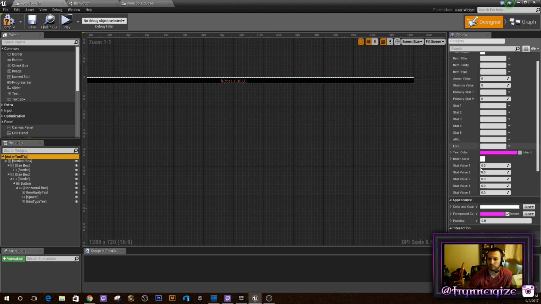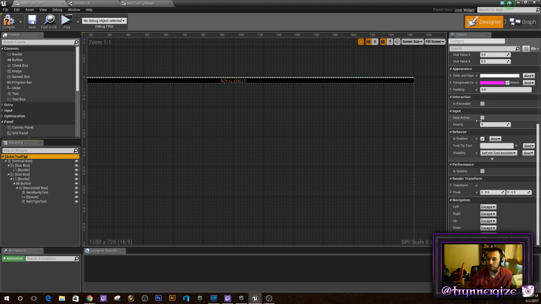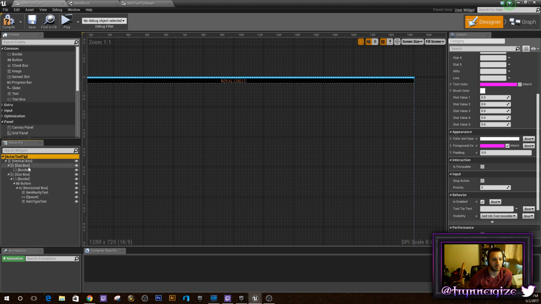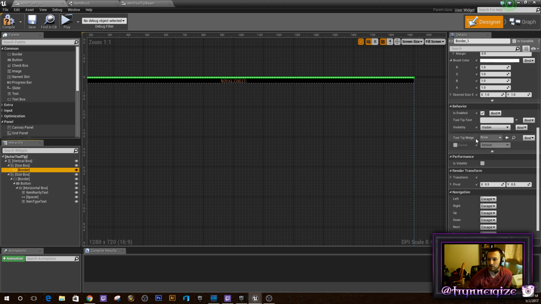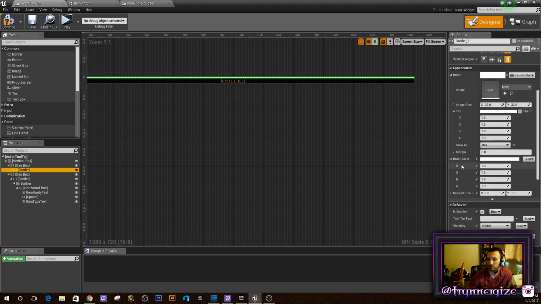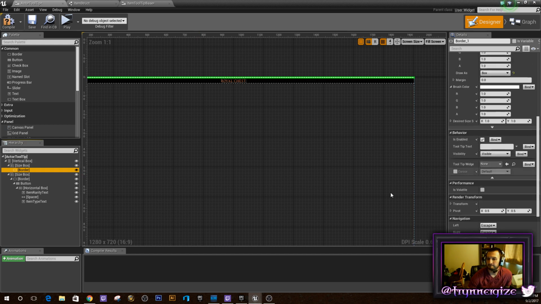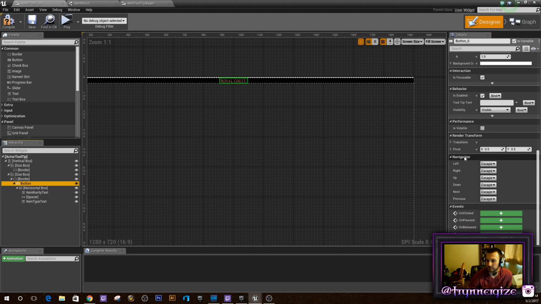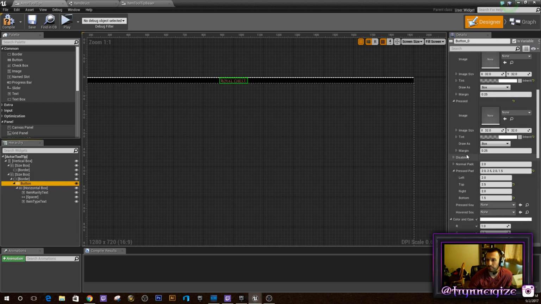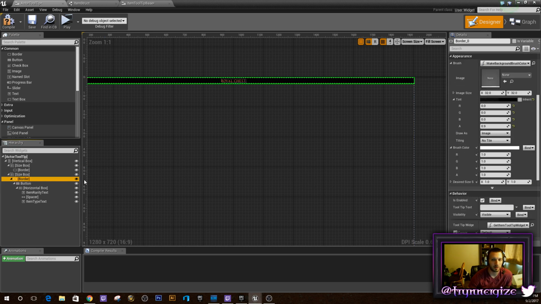Vertical actor tooltip, and where was it? I think the border. I may have forgotten to tell you one thing, so I have to come here and look. Is the button the one that has it? There's the border. Okay. I apologize. You guys are probably wondering why I stopped for a second.